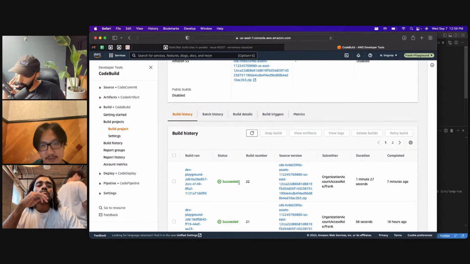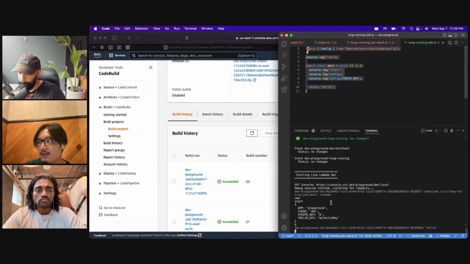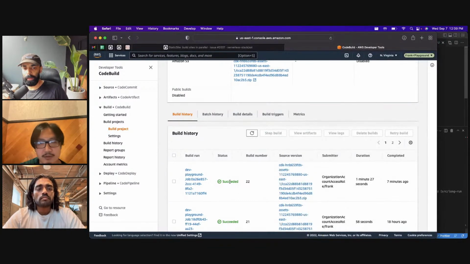But that's only a problem for SCC when you're running SCC start right now. At this point, it's not that big of a deal, because when you are testing, you're probably not sending a million emails. You're probably just sending a couple, and they should finish in a short time, and you should see the error in your terminal or in your SCC console if it failed. Right, but if you didn't see that, there's nowhere else to check. It always succeeded on CodeBuild.